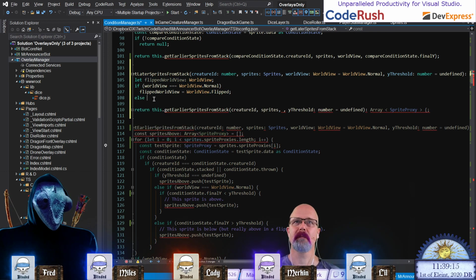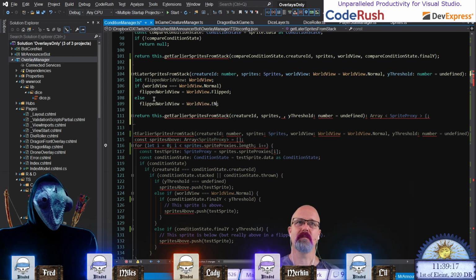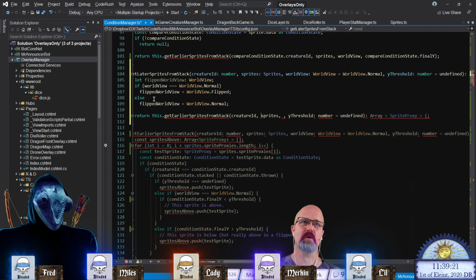Otherwise, it's equal to normal. So we just toggled this, and then we're going to pass in the flipped worldview. That should change the logic.